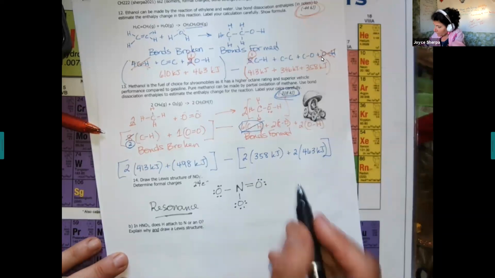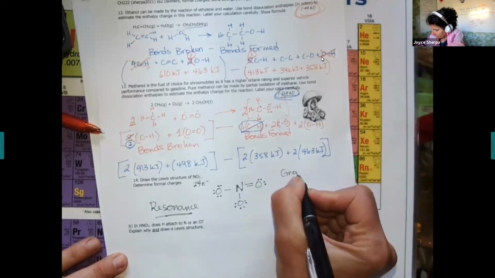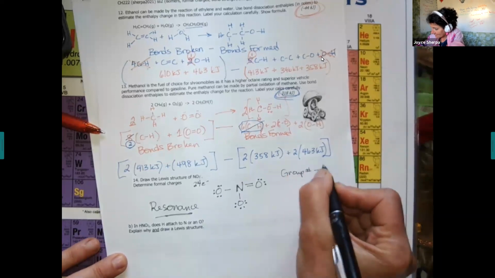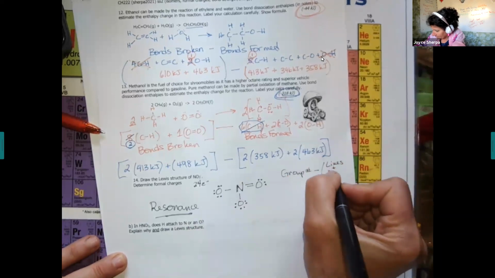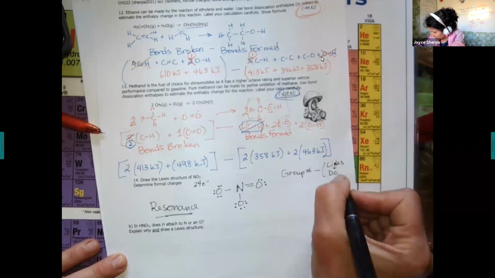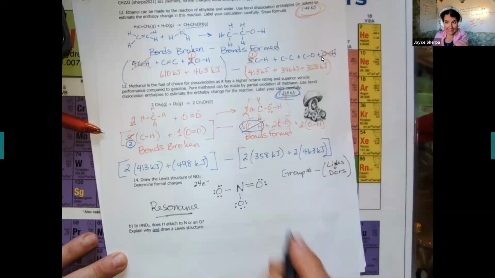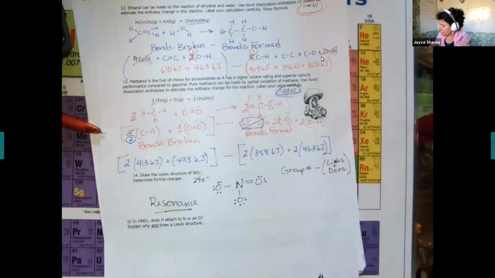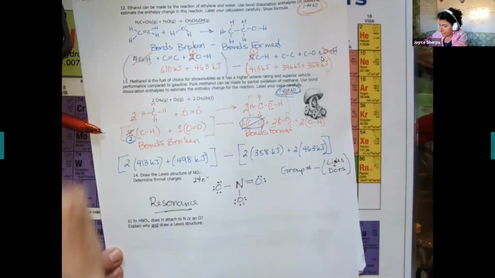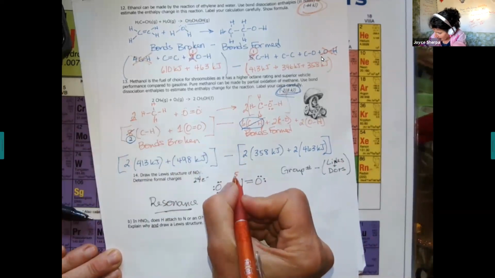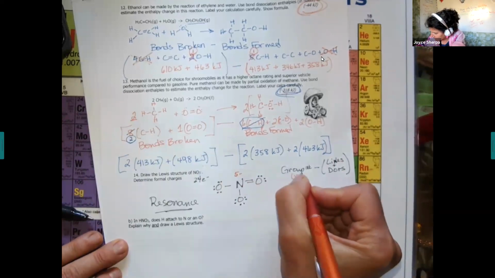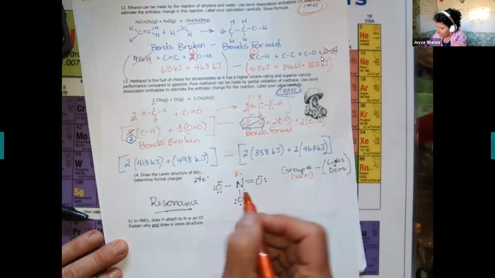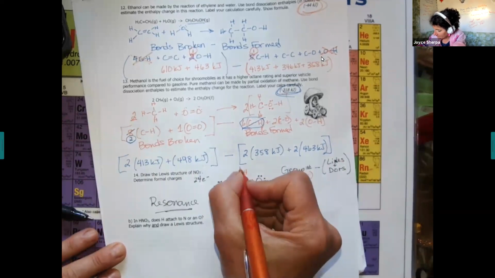All right, formal charges are the group number minus, this is how I do it, lines plus dots. My brain, I honestly have trouble with the idea of formal charges, and so I have to simplify this. So nitrogen, its group number is 5. And so it'll be its valence. Group number means its valence electrons. And then it has 4 lines. So it'd be 5 minus 4. So it's going to be a +1.